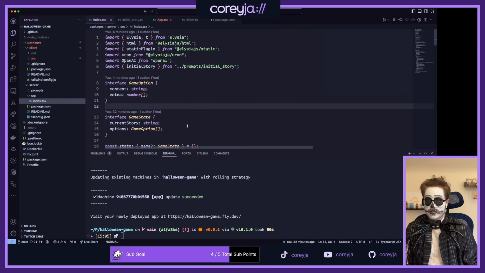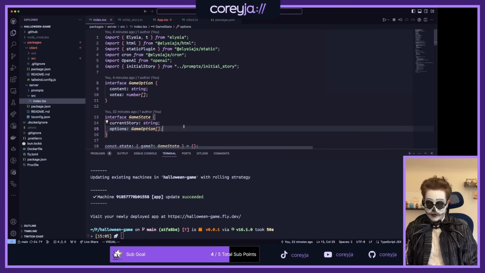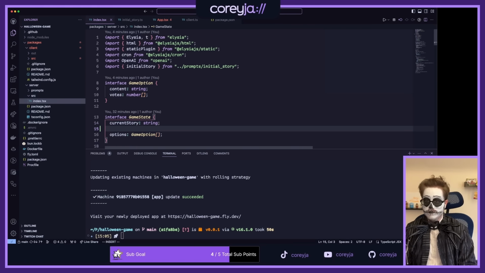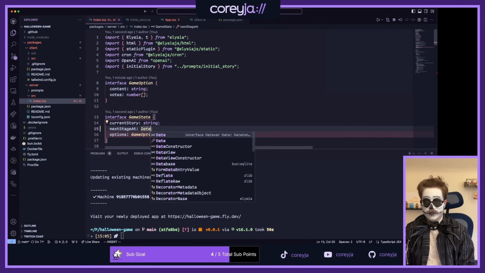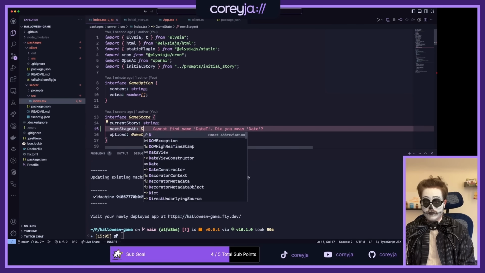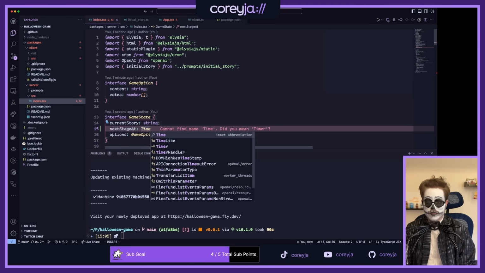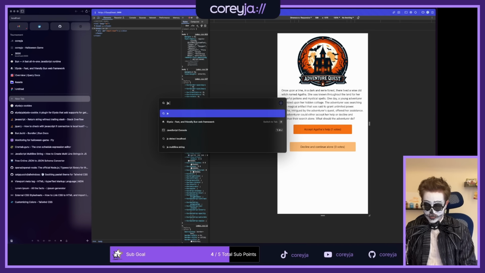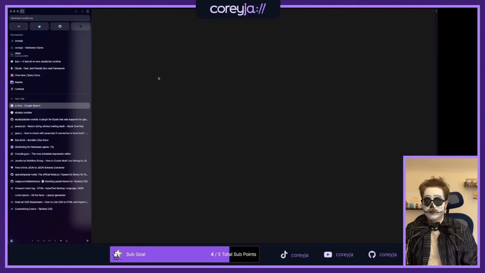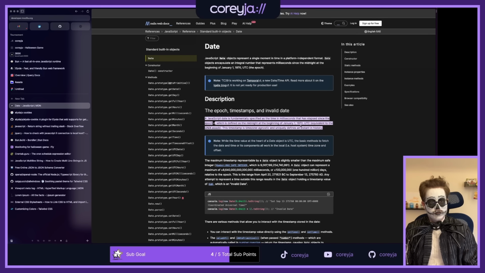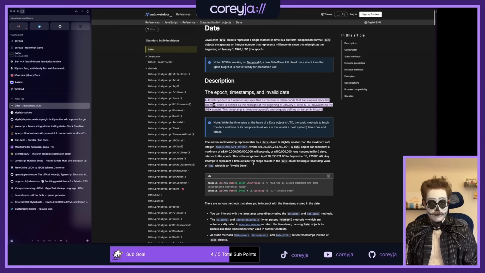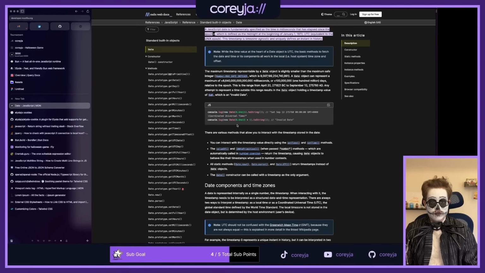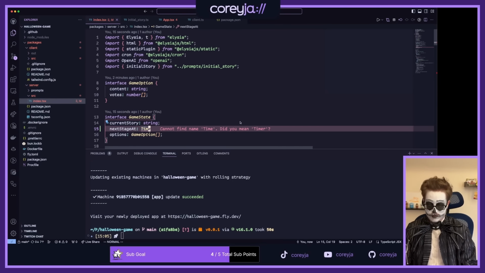Okay, so game state now has a next stage at, which is like a date time or something. A time. Ooh, I usually use something like JS time for this, but I think I can get away with just doing a date component here.